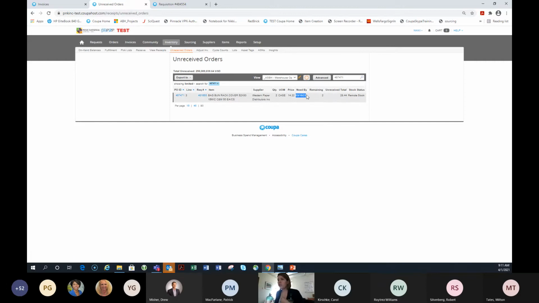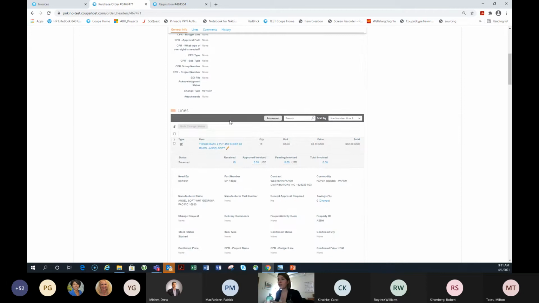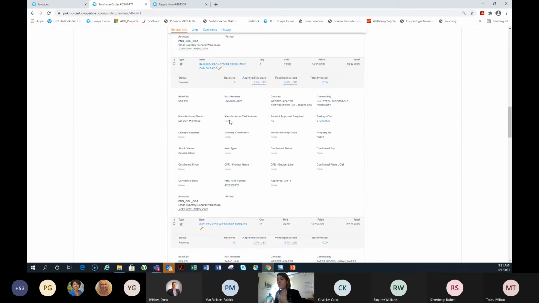So if I need to change this date just to kind of keep my record straight, make sure that, hey, this isn't accurate. I forgot to change it when I ordered it. This really isn't going to show up until 4/16. I can go to the PO again, and I can request a change, and I can change the need by date so that it no longer shows up on my report.